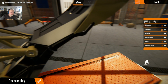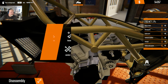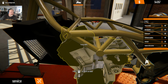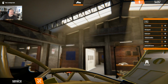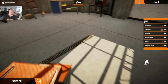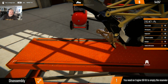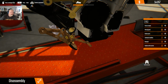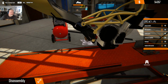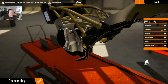You know what? I didn't take the oil out of this thing, so I'm going to get the oil out of it first. There we are. That's out. Let's go and get the, guess we've got anything left in it, do we? Brake pedal, it's going to be over here. Brake pedal hose. We've already got the brake pedal hose off. That's going to have to come off.